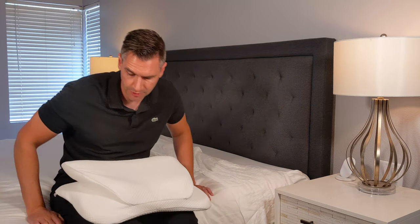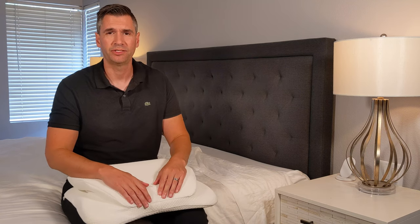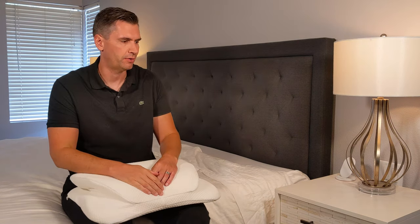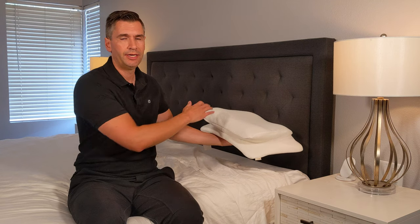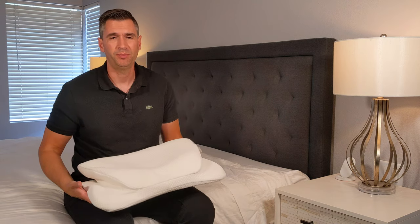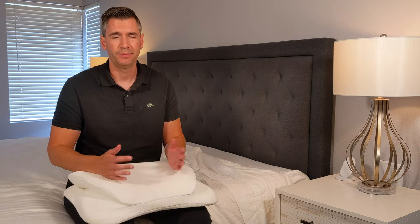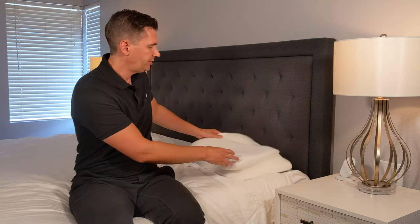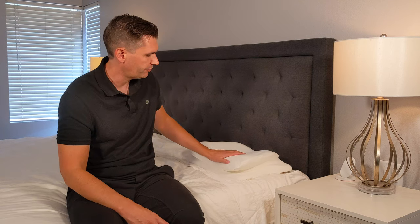My findings using this pillow: for side sleeping, I have pretty broad shoulders and I'm a tall person, so this wasn't adequate for side sleeping for me. I just wasn't getting enough support and my head was still kind of scrunched down. What I'd have to do is put a standard pillow underneath to get a little more loft, and then it would work pretty well for side sleeping. For back sleeping it worked wonderfully. I don't typically sleep on my back, but if I had to choose a back sleeping pillow I think this would be an excellent choice. Most back sleeping pillows are designed to be very thin so your neck isn't in an unnatural position, and I felt they put a lot of good design into this so it catches your head and prevents your neck from rolling around.